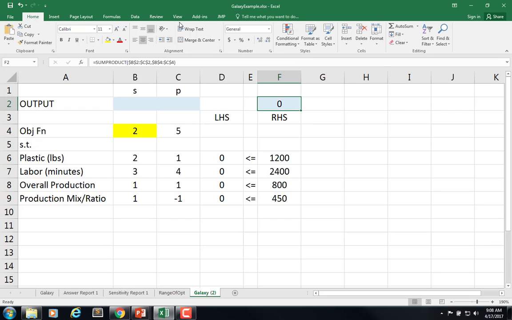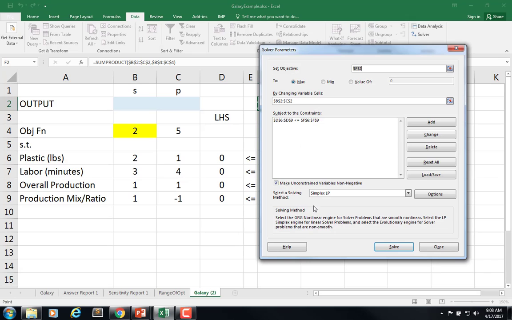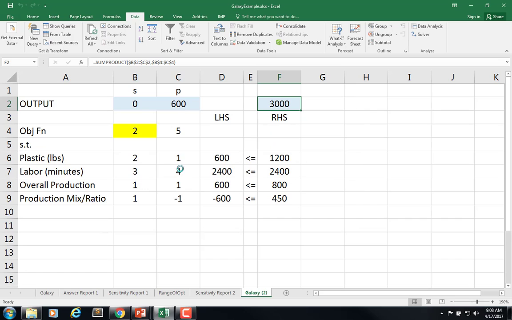And then I want to go to Data, Solver. It's set up again because I copied it from over there. Click Solve, and I want to kick out a sensitivity report for this. It found the solution, and click OK. So now notice that we're not producing any space rays, but we are producing 600 lots of phasors. Notice now too that we no longer use up all of the pounds of plastic, so we have changed to a different corner point, 0, 600. So go back to that graph and see which one that was.